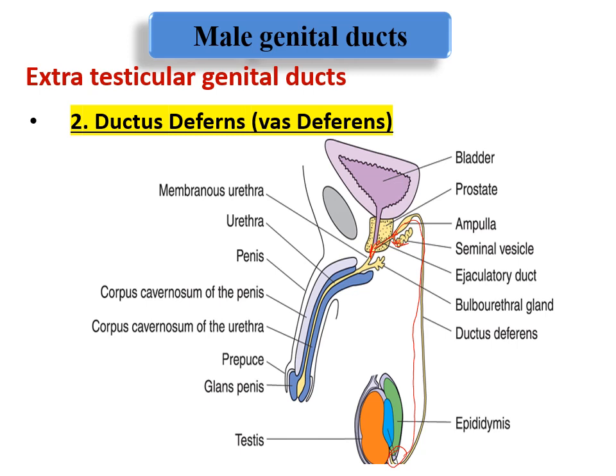So the vas deferens is a long muscular tubule with a narrow lumen and thick wall. It starts from the epididymis, ascends within the spermatic cord, and passes through the inguinal canal to enter the pelvis. The spermatic cord we will discuss after some time. Before the vas deferens penetrates the prostate, it dilates to form the ampulla of the vas, where it is connected with the seminal vesicle to form the ejaculatory duct. The wall of the vas deferens is lined by 3 layers.